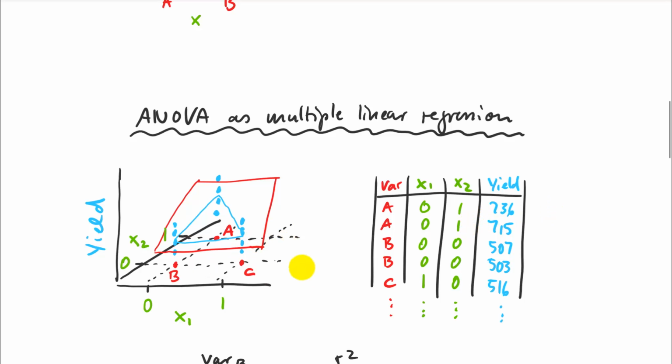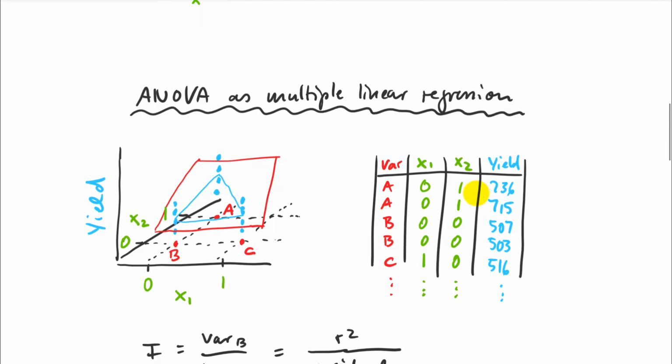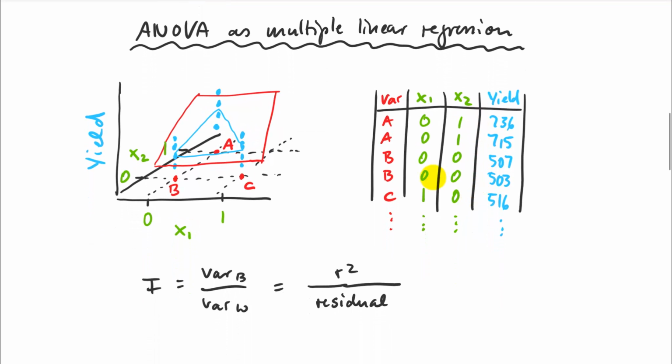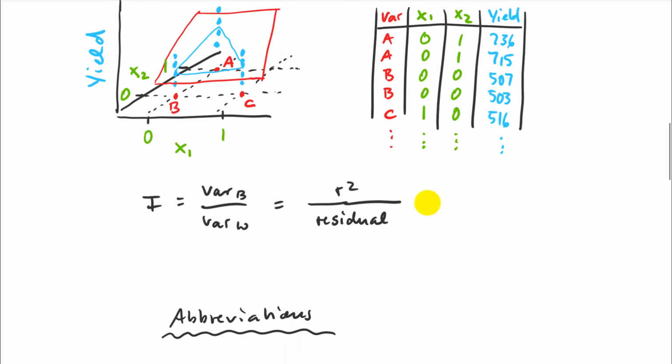So for 4 treatments, you would need to add another predictor variable in order to code it as dummy variable. So you would need x1, x2, x3. But in principle, you can code any kind of single or multi-factor analysis of variance that way. And the f-value in this case, the variance between over variance within, is simply the variance explained over the residual. So those are mathematically identical. So you can code any ANOVA problem as a multiple regression problem with those dummy variables.